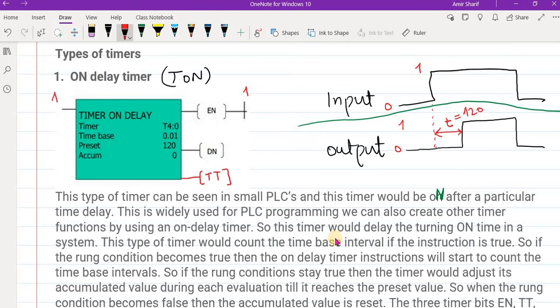As your input is 1, it means your timer is enabled. This timer enable status will be 1, but your timer timing and your timer done bits are both 0 for now.